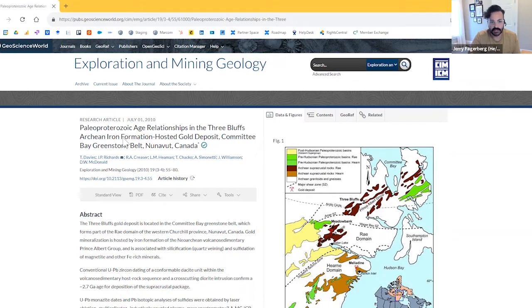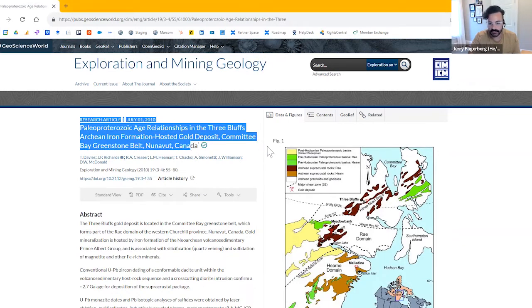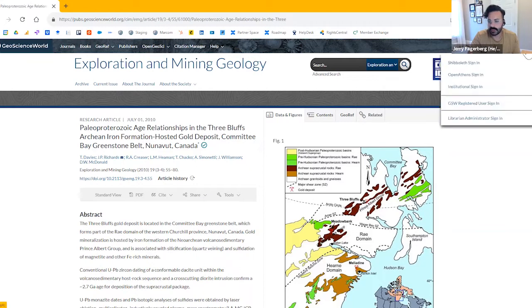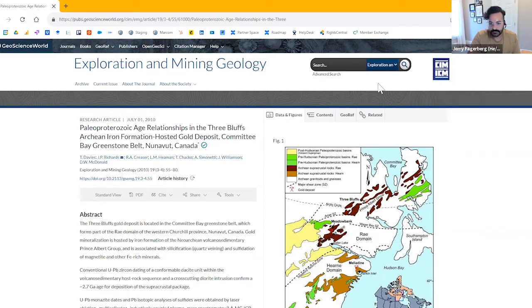Here you can see I've landed on this page for this article, which has been published by the Canadian Institute of Mining, Petroleum and Metallurgy. You can see up here in the top corner that my institution isn't recognized, which is our test institution here. But if you are not logged in when you land on this page, there is an opportunity to do so up here. Or if you're a student at an institution, you can go through your library. And also this check mark next to the title here tells me that I have access.